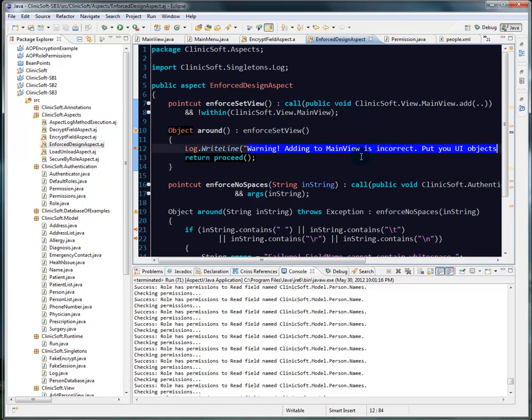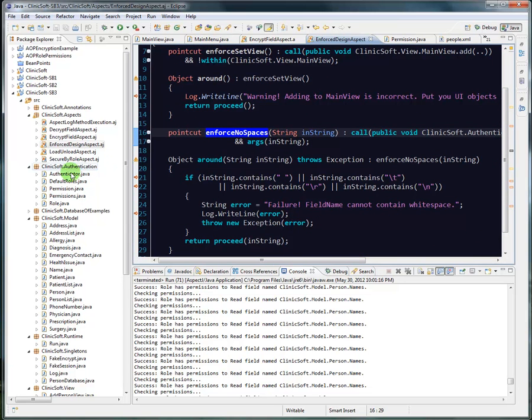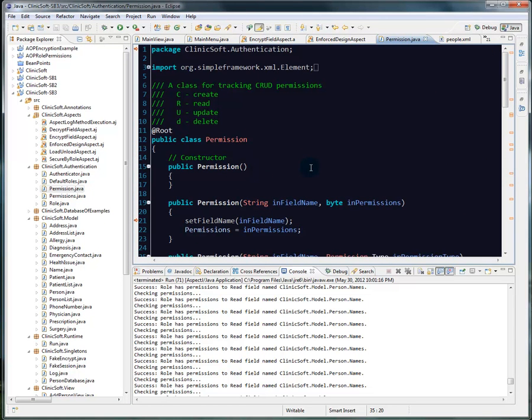Okay, and the second one, the enforce no spaces. This is the second thing I wanted to enforce. Let me go show you my permissions object. In a permission object, I take in a field name right here. And I want to enforce that this field name has no spaces. I could have done that in the class, but I decided to enforce that with an aspect.